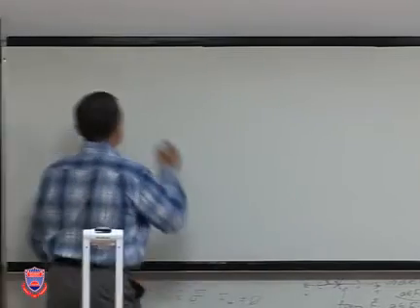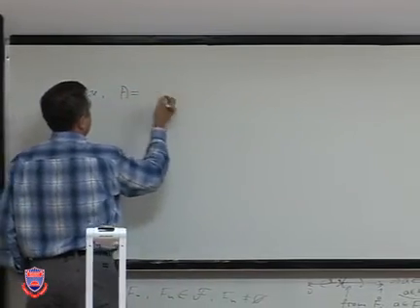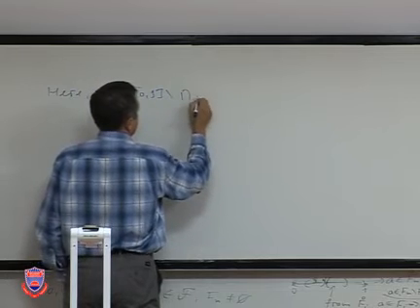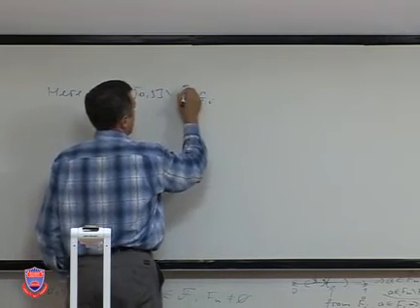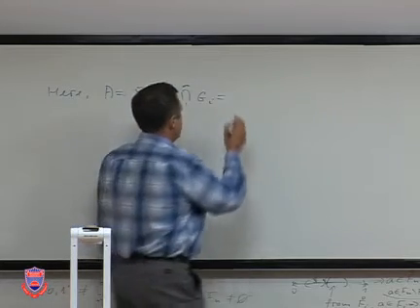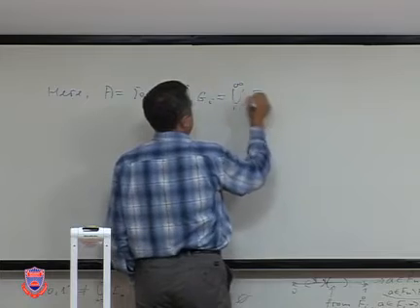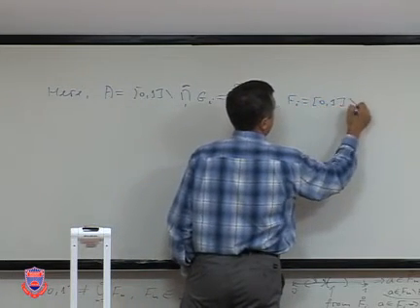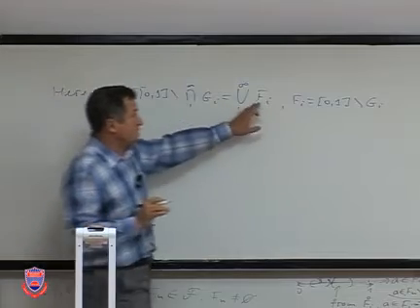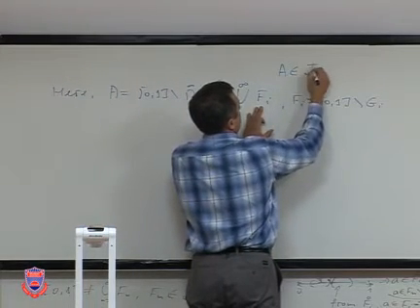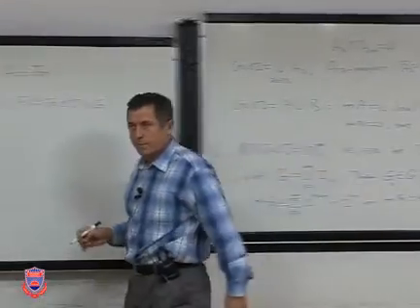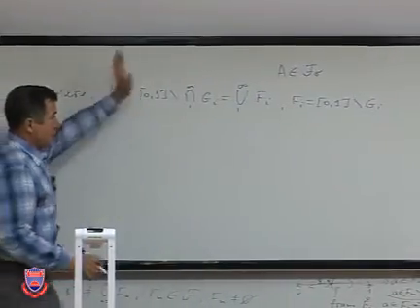Let's look at A. Here we have A. It is the interval (0, 1) minus B. But what is B? B is the intersection of G_i from 1 to infinity. And again, we will use the De Morgan law. By the De Morgan law, it is the union of F_i, i from 1 to infinity. And what is F_i? F_i, of course, is (0, 1) minus the set G_i, definitely closed. So the set A belongs to F sigma, a countable union of closed sets. It's not strange, since by the De Morgan law the set complementary to a G delta set must be F sigma.